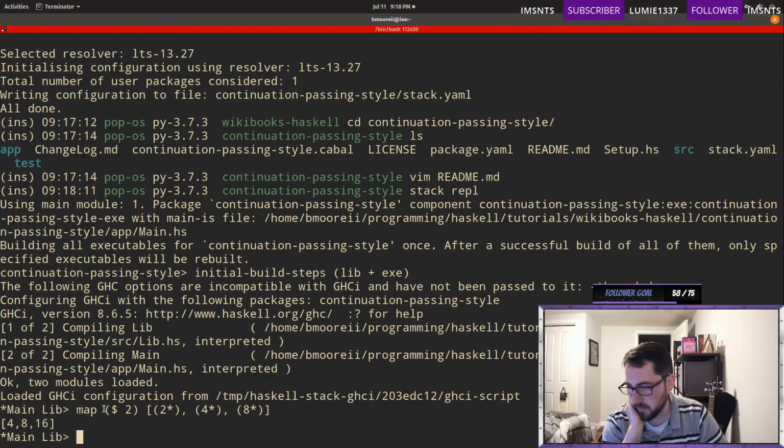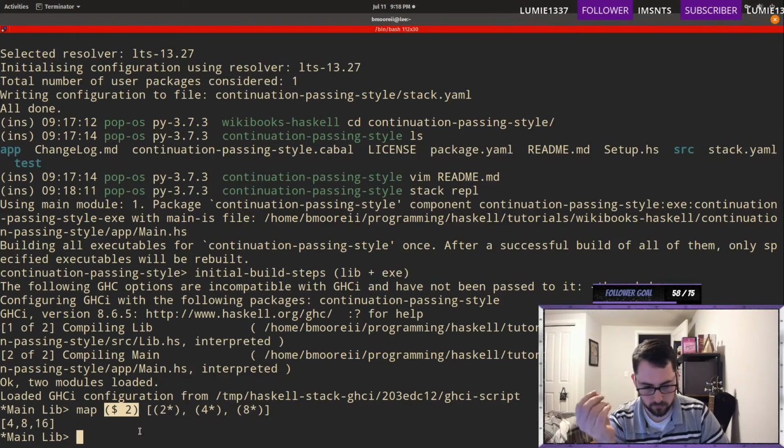Hopefully we all know what map does, but this section here is basically saying, whatever you give me, just apply it to 2. It's just a lazy apply.